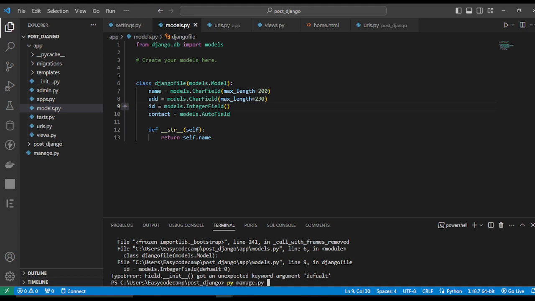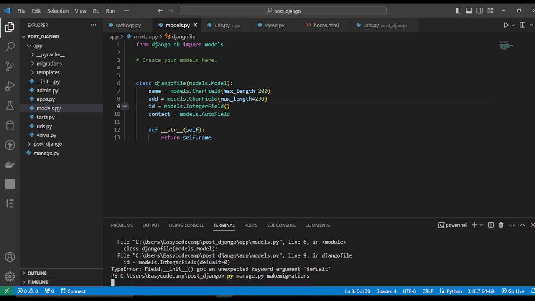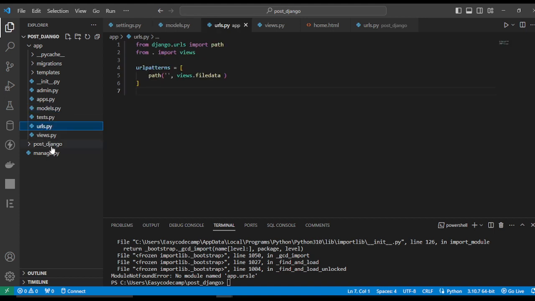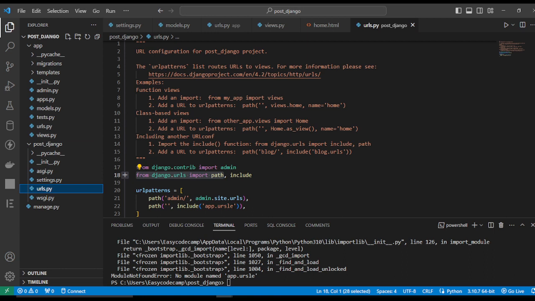Python manage.py makemigrations. App URLs, settings URLs. Okay. So we can make a migration.